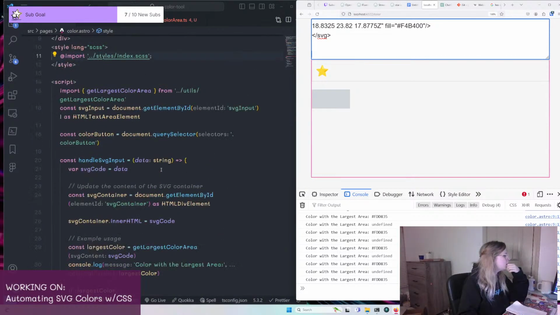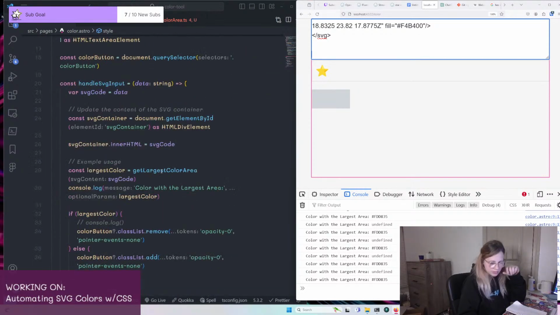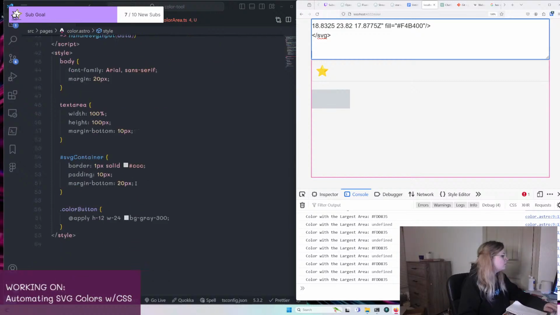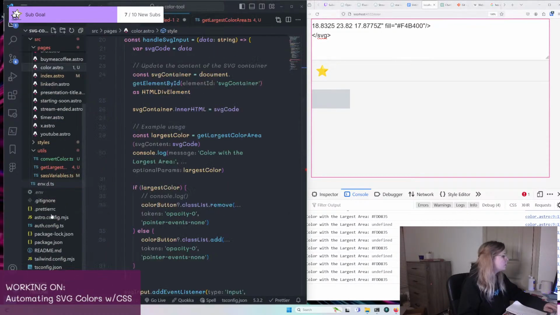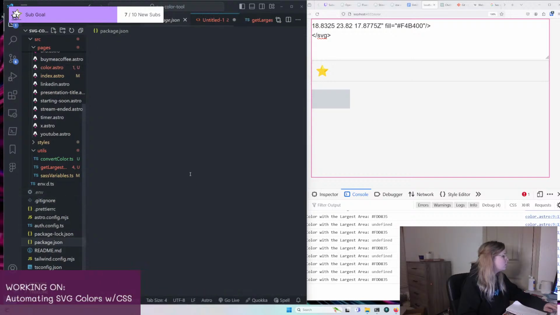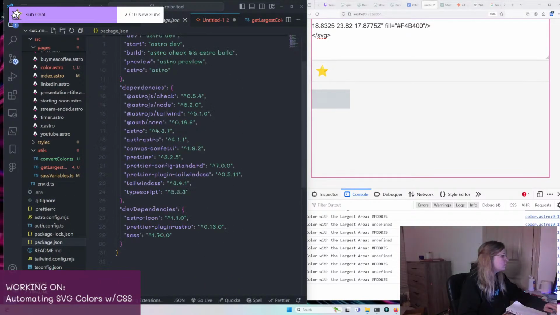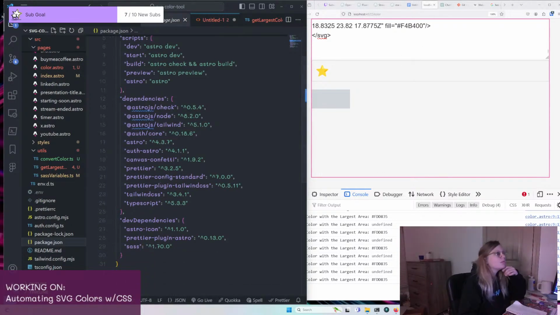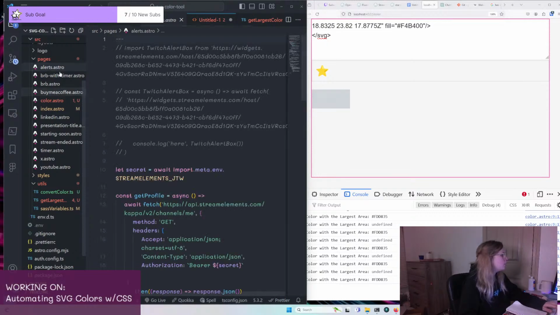Wonder if I want to set. We're doing Astro. I thought about doing this in Vue. I probably should have. It's okay. I guess I could do a Vue component. I have Vue installed here, right? No, I don't. Let's do this. I'm gonna take all these out.